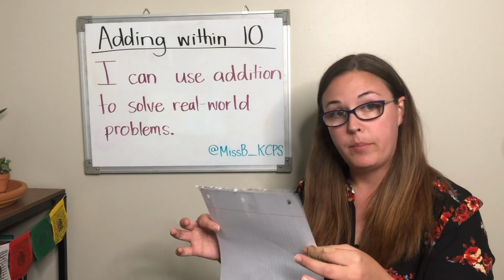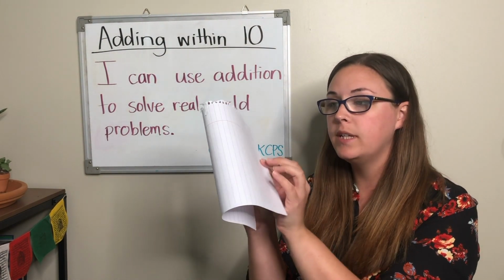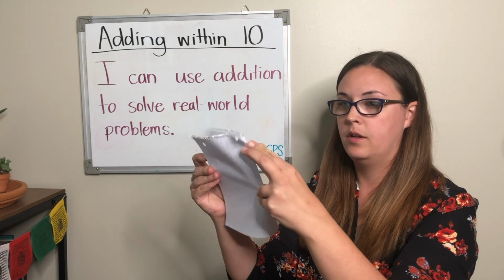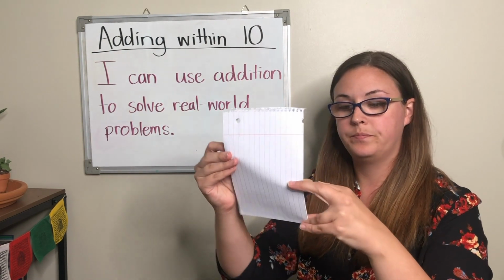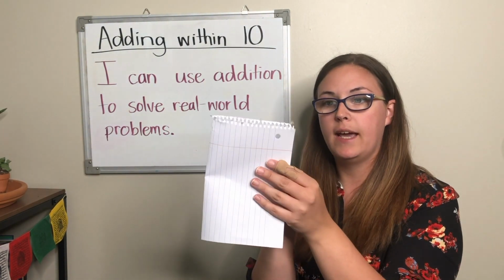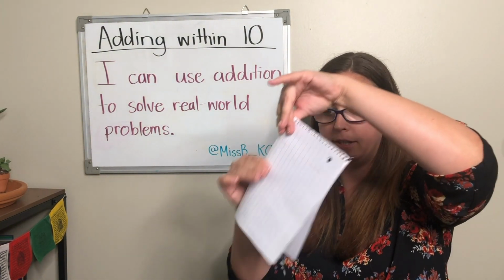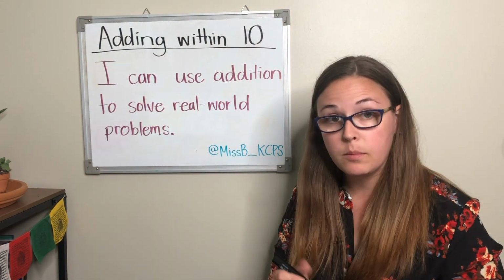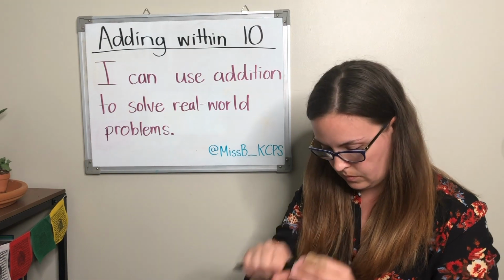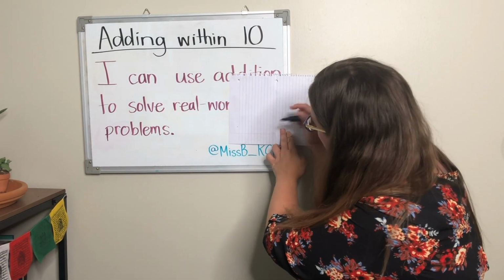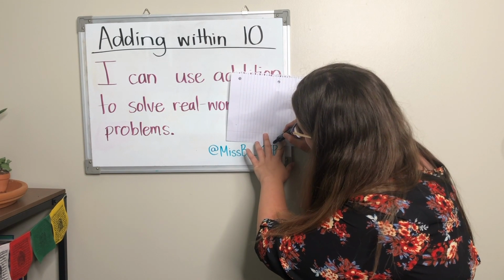Take any piece of paper that you have and fold it in half horizontally. So your paper's horizontal, and then you'll fold it in half and crease it. And then what I do is I take a black marker, and on that center crease, I'm just going to draw a black line.